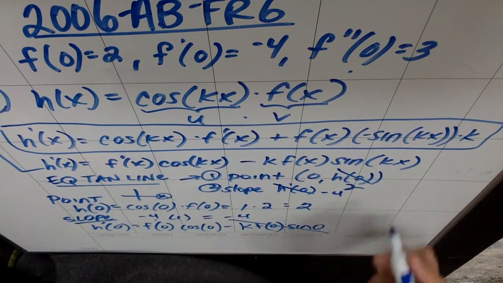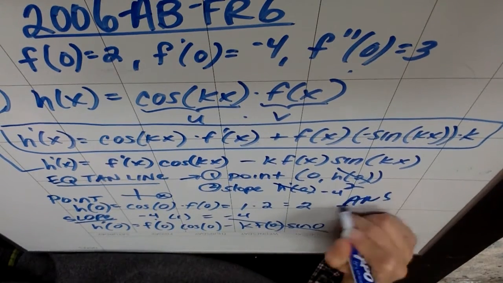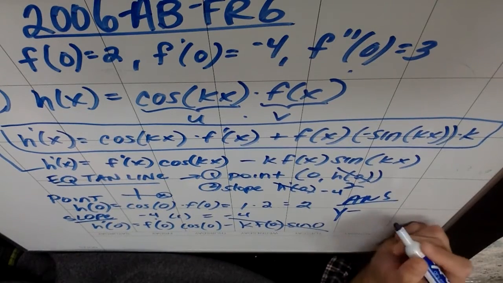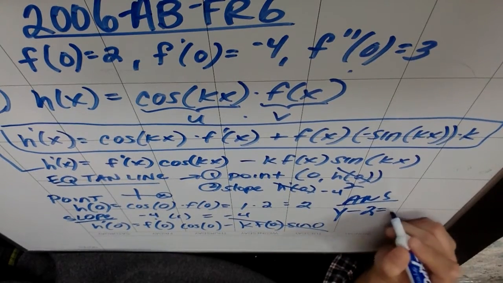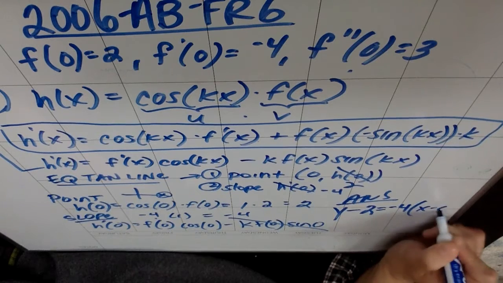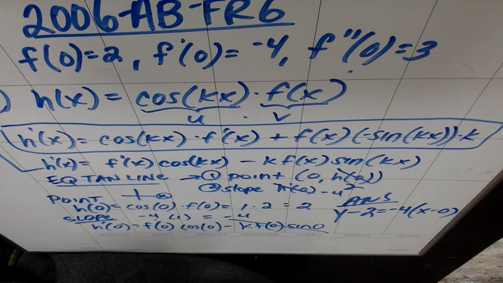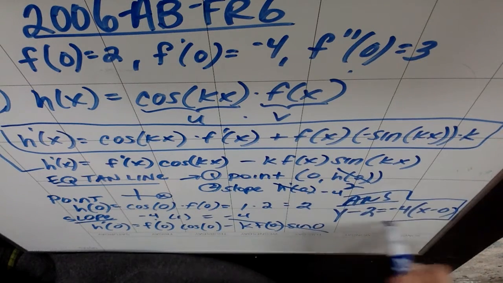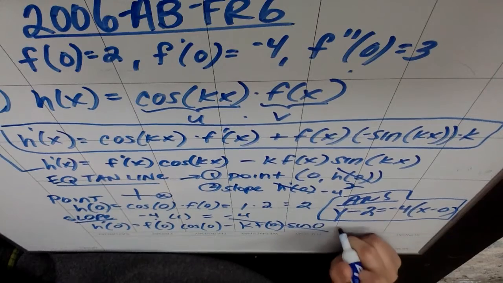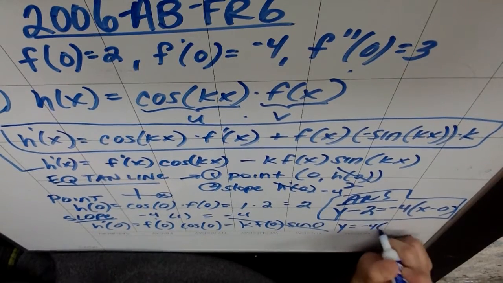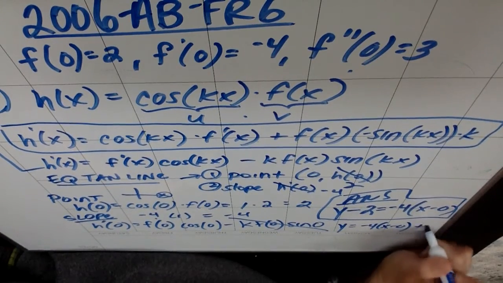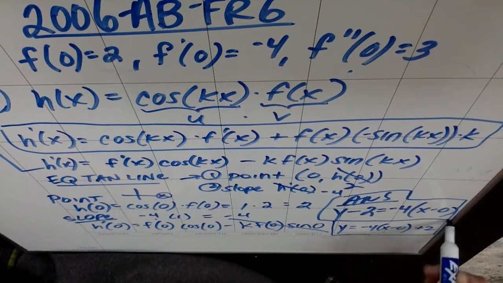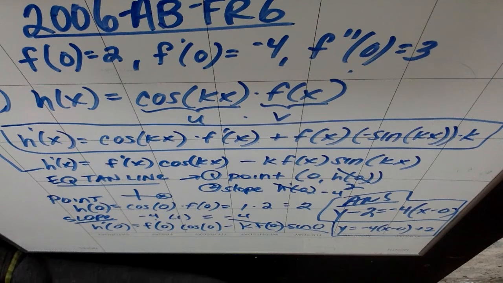Once I know that, I can go ahead and put my answer as y minus the y value, which in this case is 2, equals my slope, negative 4, times x minus 0. Now, the answer's fine unless they asked me to solve for y. They did not say solve for y, so that answer is totally fine. If you want to play it safe, you can add the 2 over. If I were you, I would still leave the quantity x minus 0 in parentheses and not risk making a mistake. The AP's answer is also going to accept negative 4x plus 2, because that's also right. Cool.